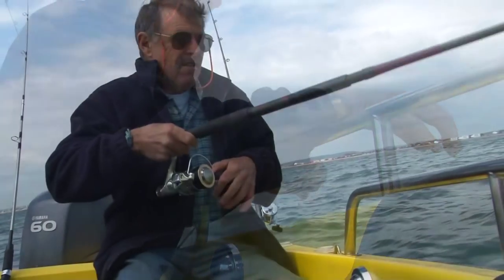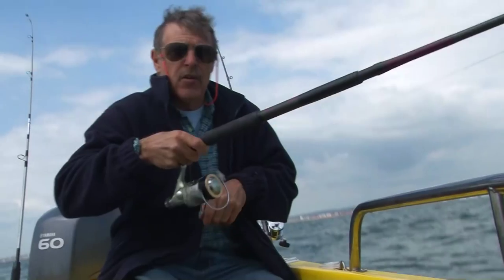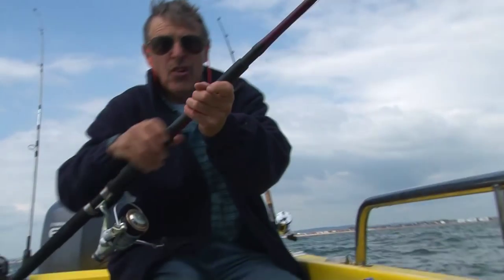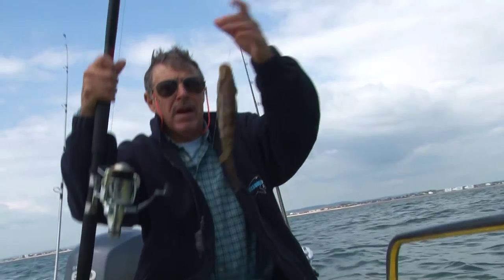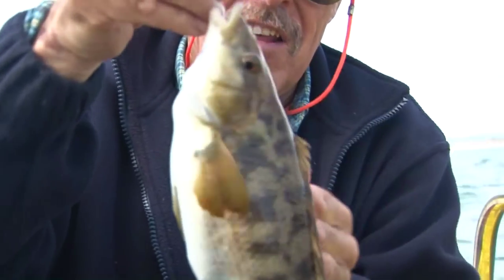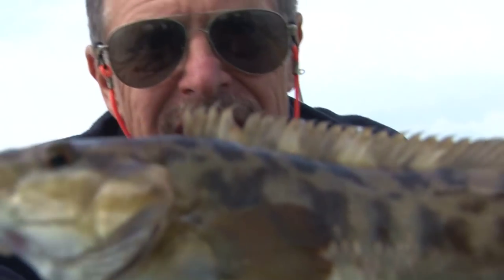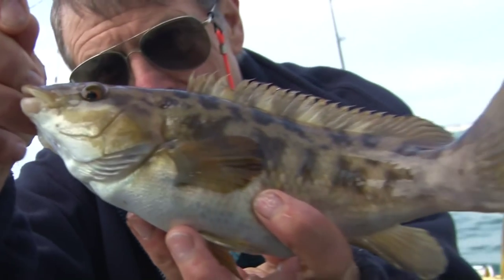Away with you! Well, guys, it's getting to the end now. We've had a real good time getting those bream. It's still going, though the bream have gone off. We've moved once, put another chum bag down. I'll come out to the camera and show you. And there's a ray. So we've had a real mixed day's fishing with that chum bag.